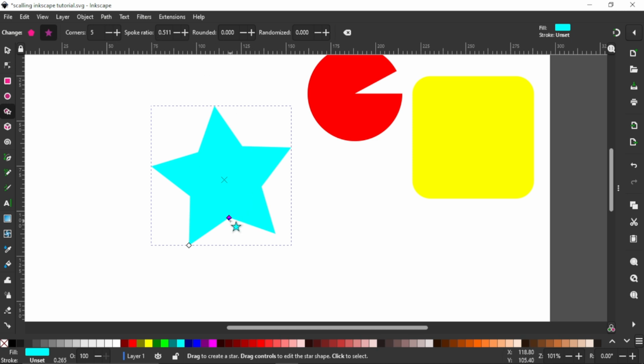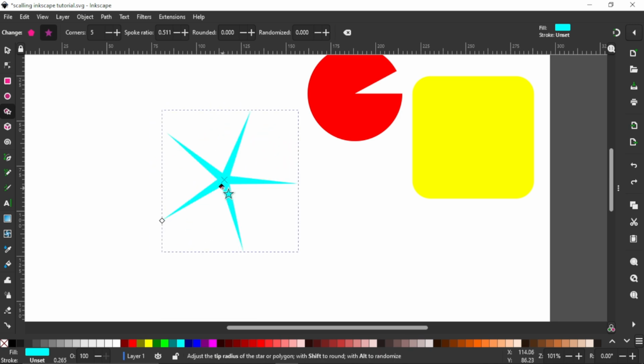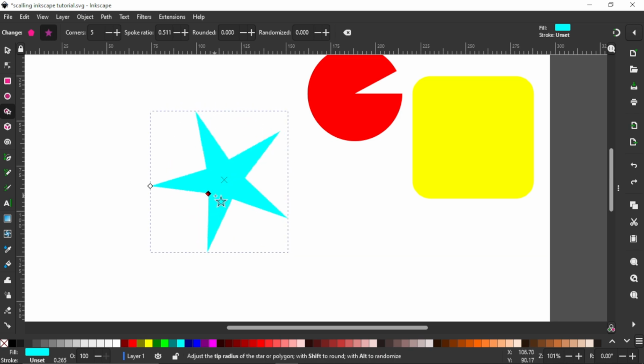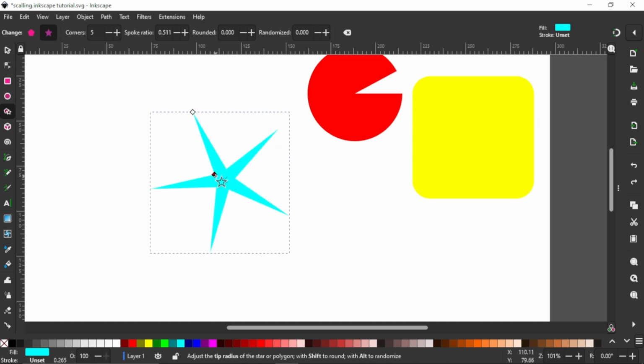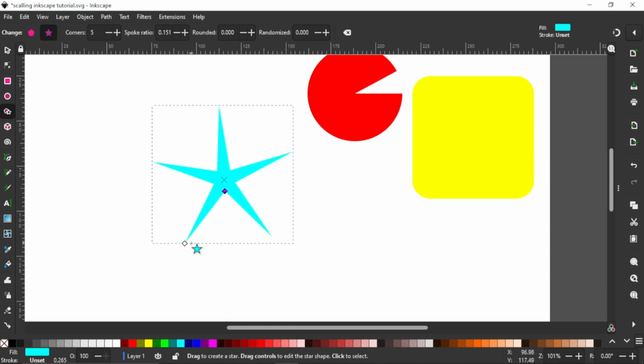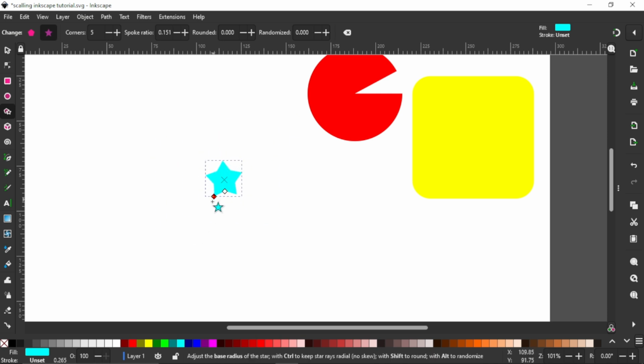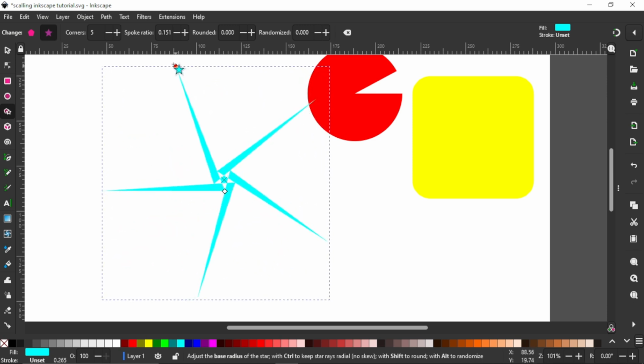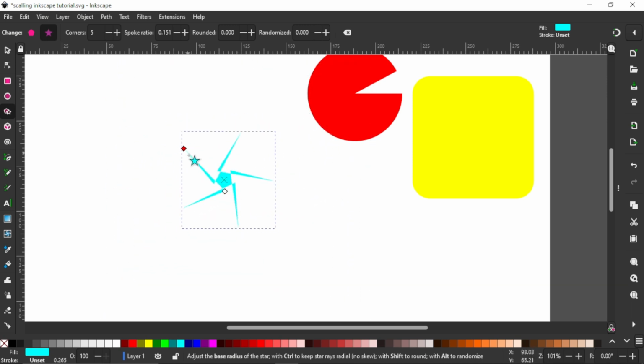But you can also do that manually here, by clicking and dragging one of these squares, and you can also rotate while you are reducing it to have a different look to it. Also the second square here, you can use to adjust the size and also twist the star a little bit, so you can increase and reduce and twist the star. So there are plenty of ways you can play around with this to get a different shape.